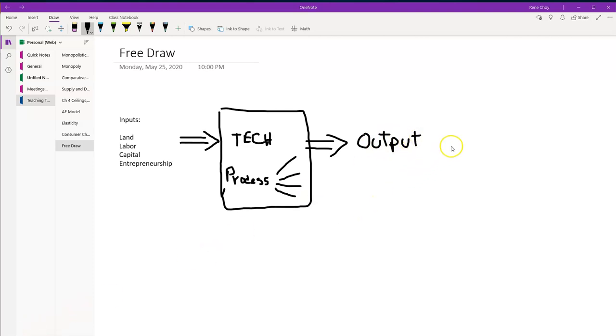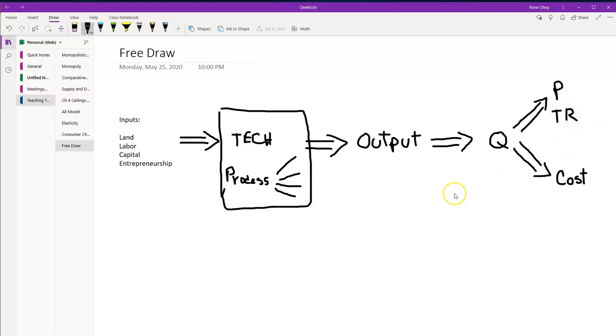Now, to simplify things, output for us is going to be in quantity. So we're going to talk about quantity of production. And then at some point, you got to take that quantity and you got to sell it. So we're going to talk about prices. And production costs you money. So we're going to talk about costs as well. So prices, sales, what we call revenue or total revenue, all of that is coming in the next chapters, this one and whatever follows.